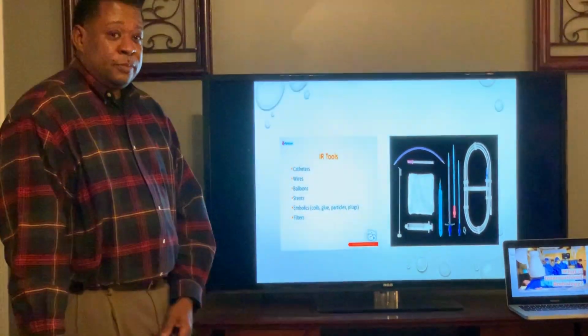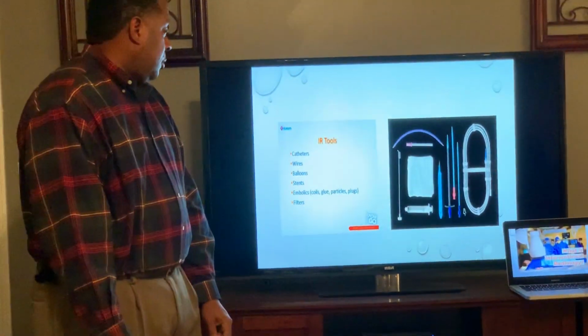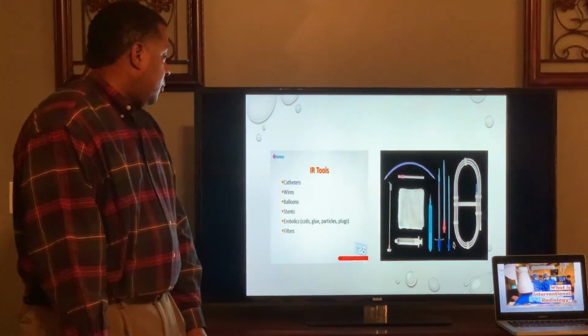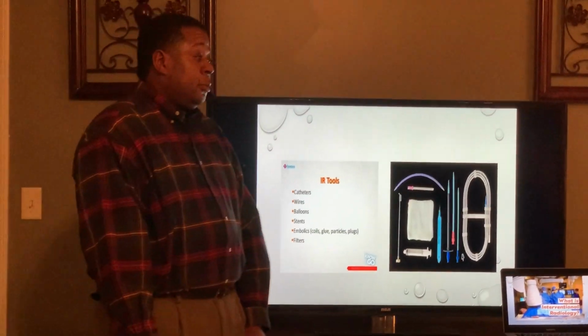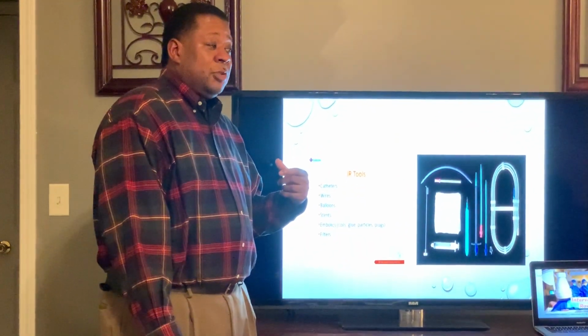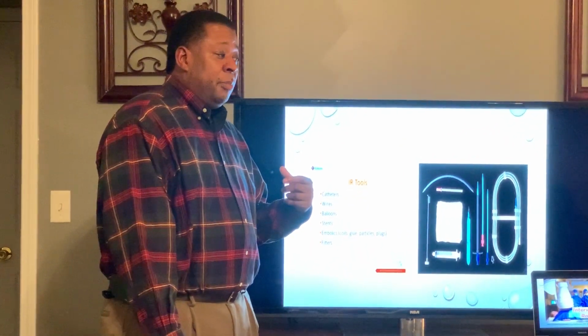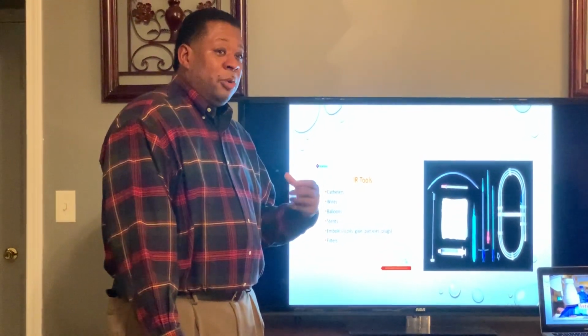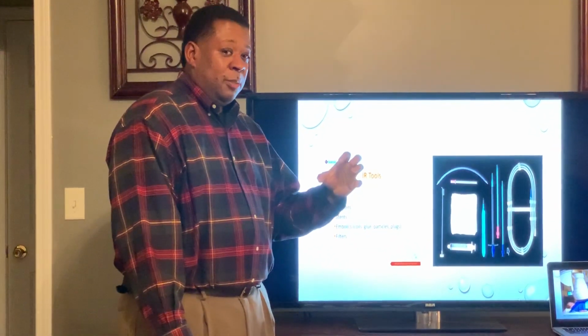So when will you use, I know all those tools are IR tools, say for instance the balloon? The balloon is like earlier I showed you the stenting. Say you've got a blocked blood vessel, a lot of people have plaque buildup from high cholesterol. The balloon would be more for that. You open the blood vessel and it blows it up, opens it up.